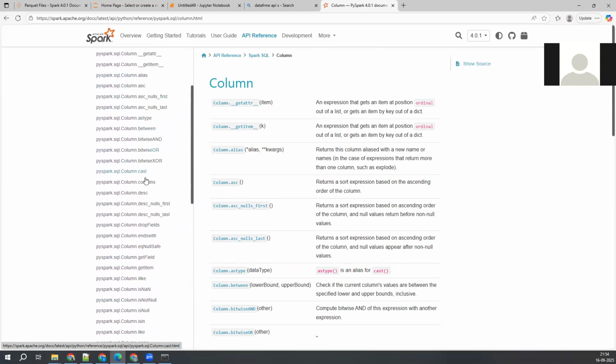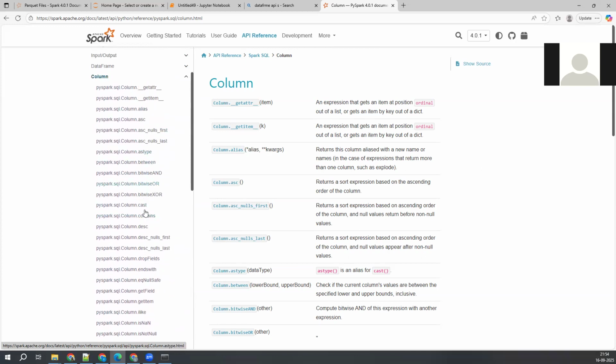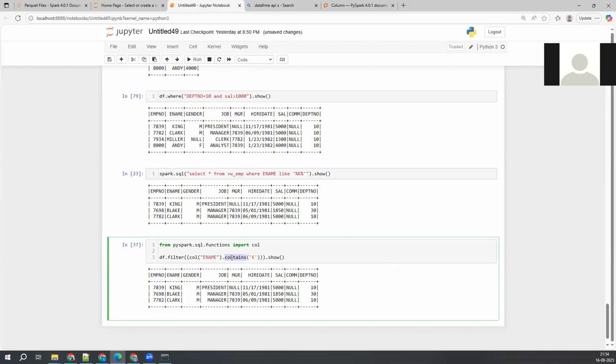Ascending, descending also I'll discuss definitely. This is definitely required for us. Okay. In the group by, order by, I'll try to discuss ascending and descending, not now. Okay. So between also you can use. Let me try to execute that one. This one also we use it based on our requirement, I can say. So between this one I used it in real time, guys, actually.